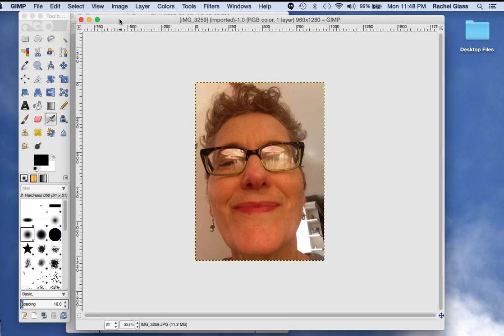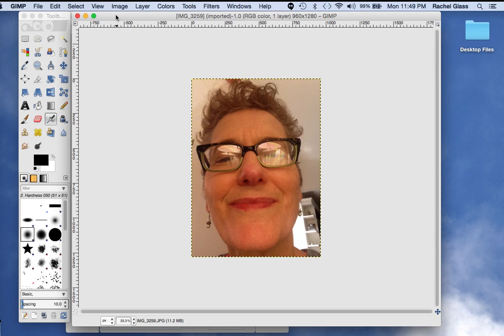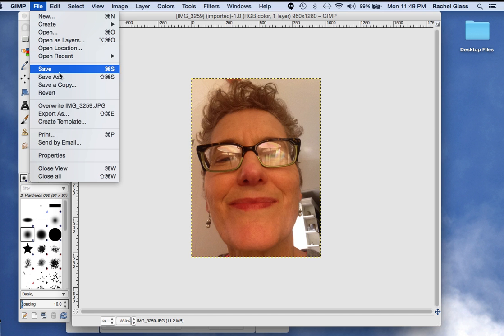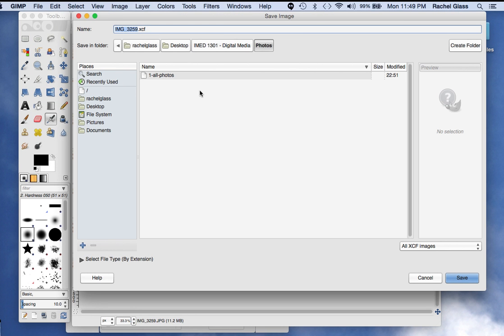Now the first thing I want to do is save this image as a GIMP file. It's still a JPEG file, and I want to save it as a GIMP file. File, Save As, and already it knows what I want to do, and it has added the XCF. It is no longer a JPEG file format. I want to give it the same naming convention that we talked about last week. So for me, that would be my first name initials, RA.